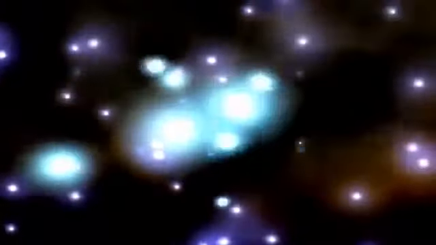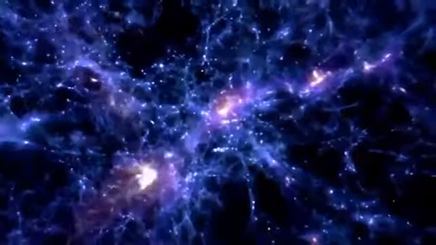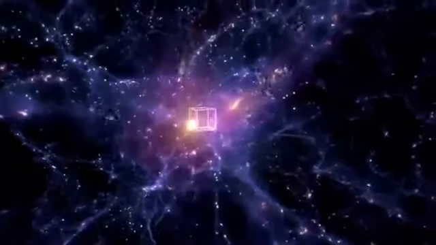The first generations of stars and black holes burst onto the cosmic scene in a time of incredible turbulence. Within primordial gas clouds, stars were being born in dense knots. They gave rise to black holes that began to swallow more and more matter. A computer simulation of the early universe shows just how quickly these voracious monsters were able to grow. The project, by scientists at Carnegie Mellon University, was designed to recreate a region in the early universe that measured over a hundred million light years on a side. It shows what took place in the first one billion years of cosmic history.